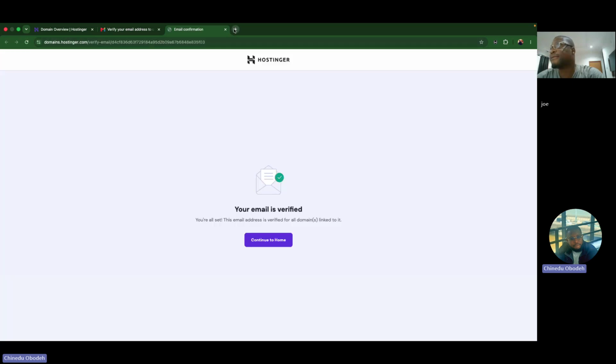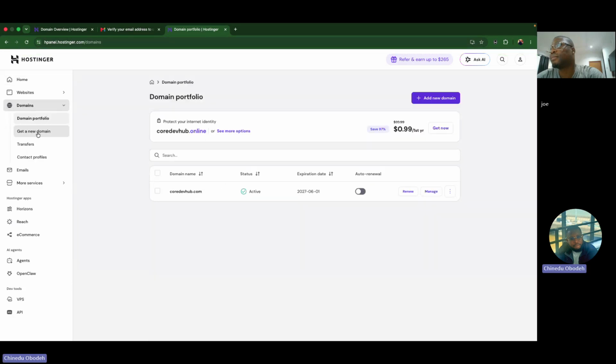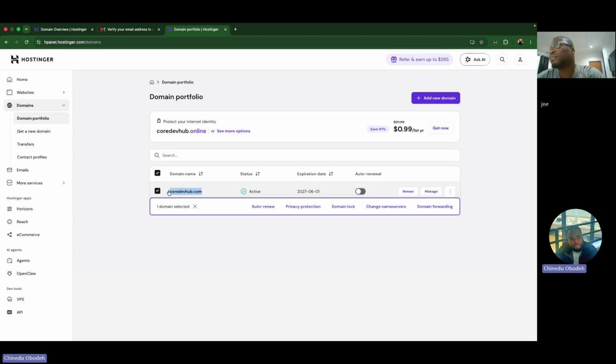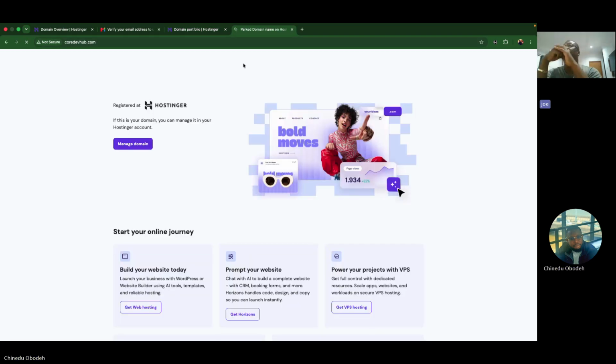So now I'll purchase Core DevOps, right? I'll purchase Core DevOps now. This is it. So you can go to your domains. Now, I'll look at my domains. I have Core DevOps, right? Now, let me copy Core DevOps and paste it on the browser here. Now, you will see that it will not go.